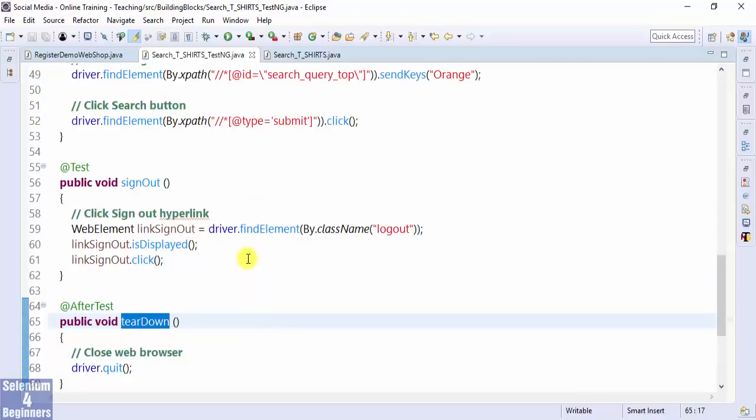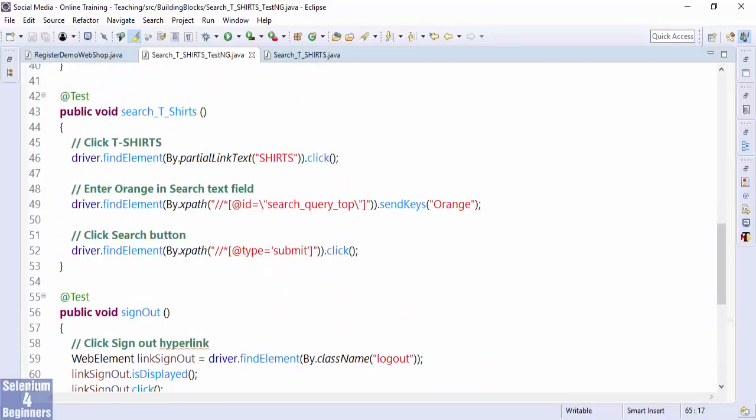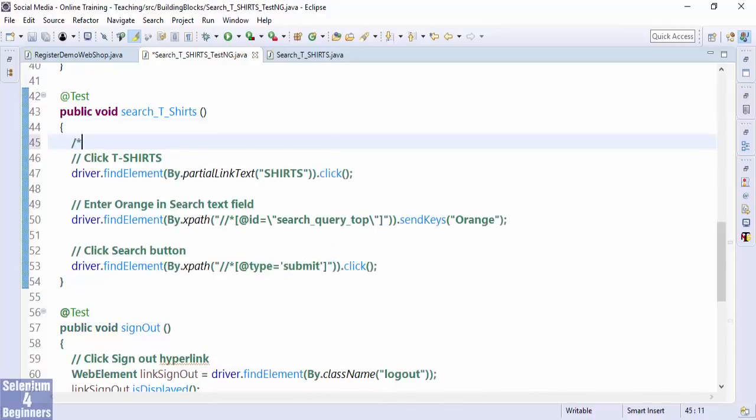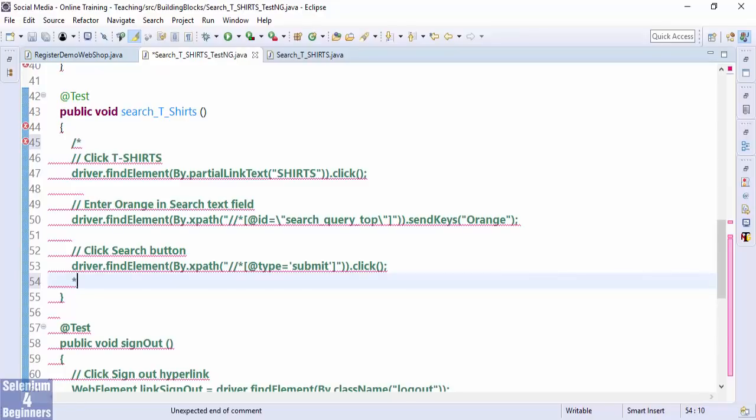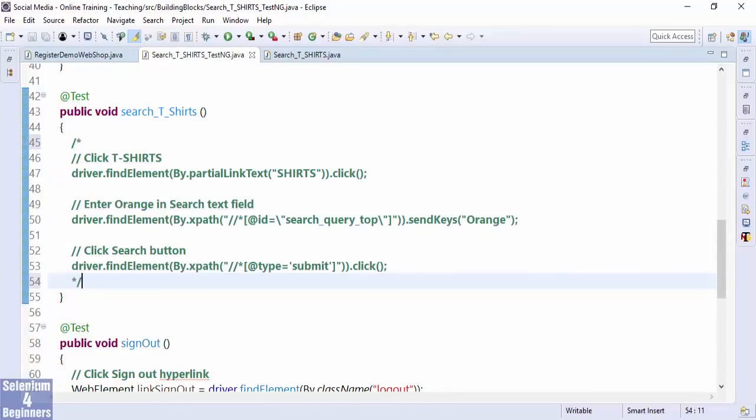Look what happens when I comment all code from the search t-shirts method using a multi-line comment syntax. Execution will sign in, then sign out. It will not search for orange t-shirts.